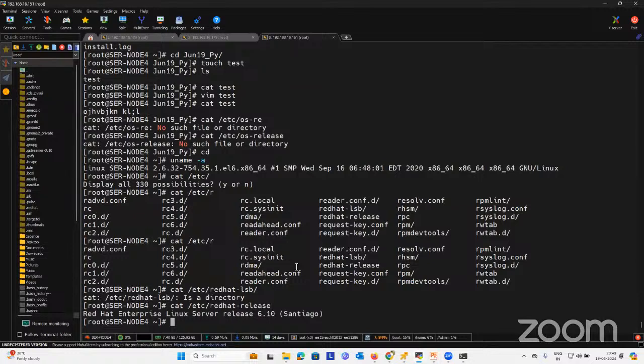Here you can see, sir, I have Kali Linux. Is it okay to practice? Yes, Aditya, you can practice on Kali Linux, the same commands. I am using Red Hat 6 here.